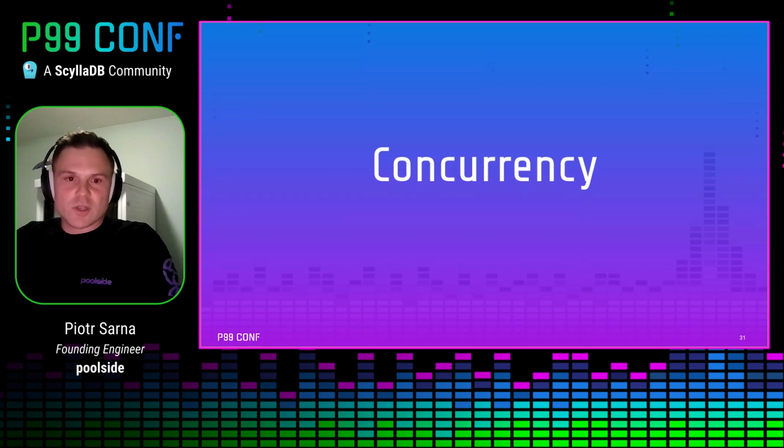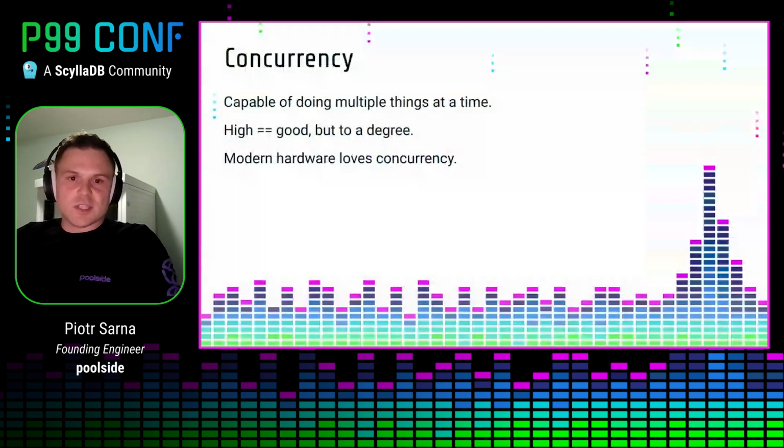The final big topic, concurrency. So, multiple things being able to make progress at the same time. Concurrency just means the ability to run things in parallel, everything happening at the same time. So instead of sending requests to your database one by one, always waiting for the previous one to finish before sending the next one, you just send them all, or at least a subset of them. Let the database figure out how to schedule them and wait for the results simultaneously.